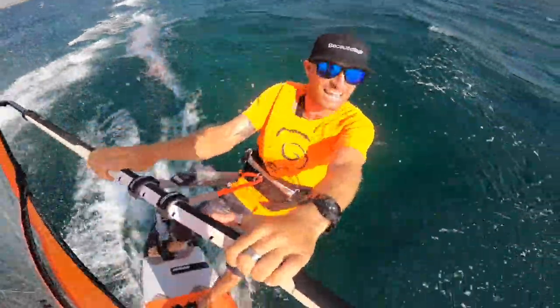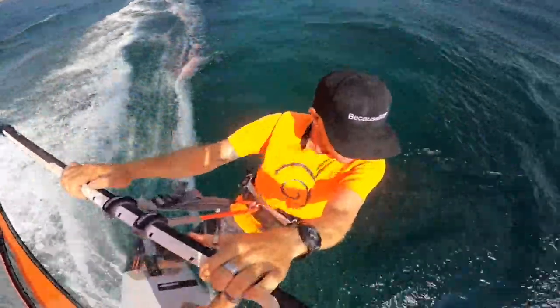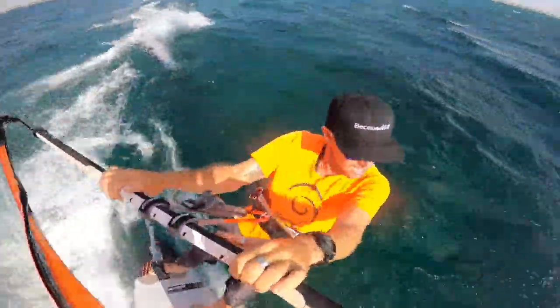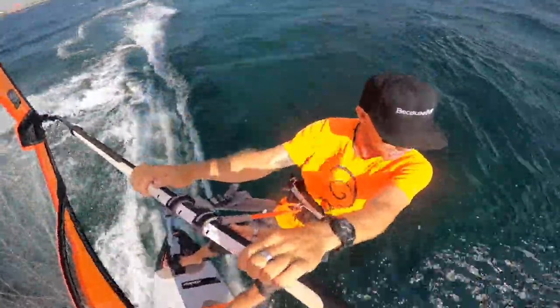And then with that front hand, after that jump, I'm using the front hand as an instant depower, allowing me to get my hips lower, drive through the harness, and therefore be in a good low stance to control the extra wave, the extra wind and challenging conditions.